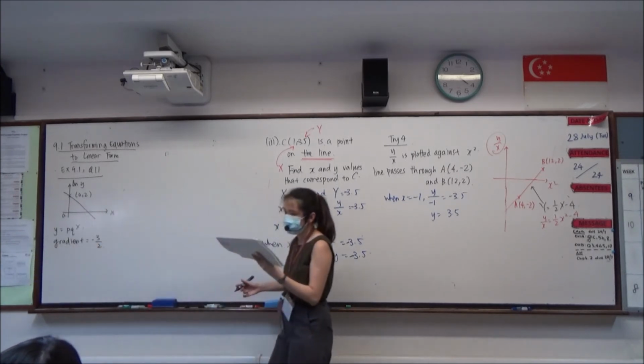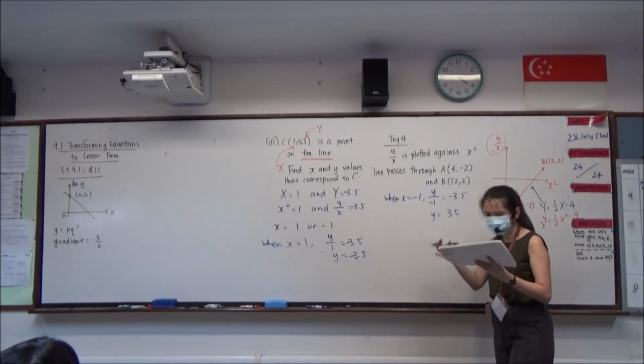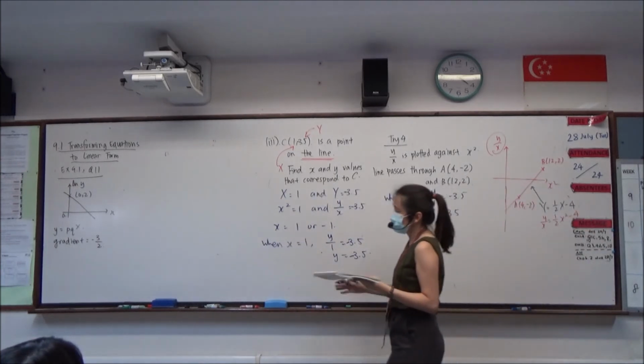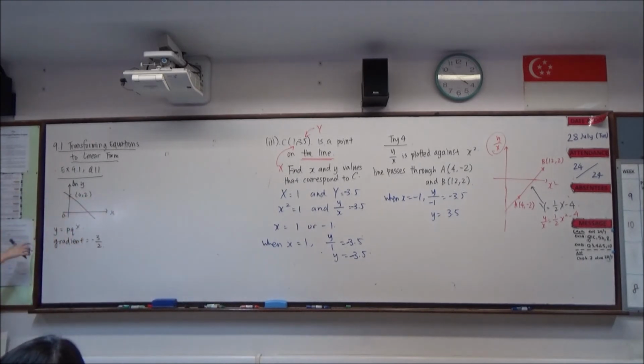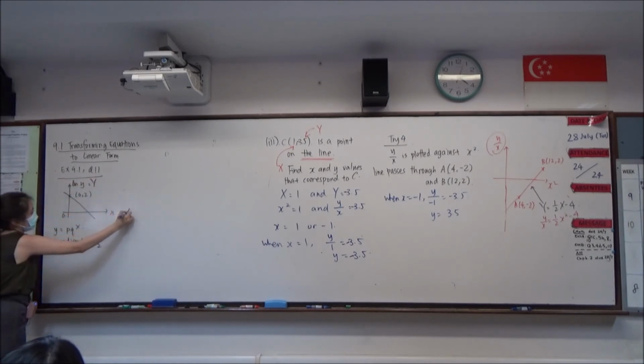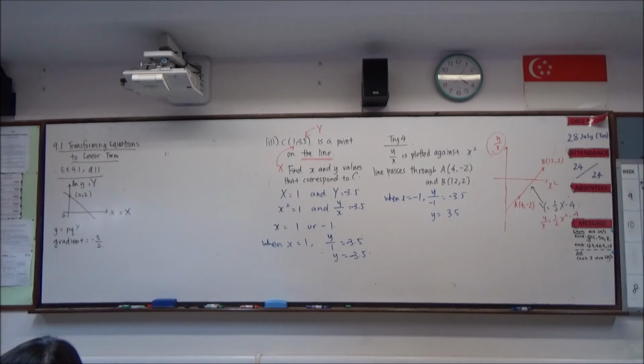Okay, so let's look at question 11. We got a diagram. We achieve this line through having an equation y equals pq to the power of x. So this is a non-linear equation. It got manipulated and arrived at this graph, where our big Y is ln y and our big X is small x. The question also said that the line has the point (0, 2) and the gradient is negative 3/2.